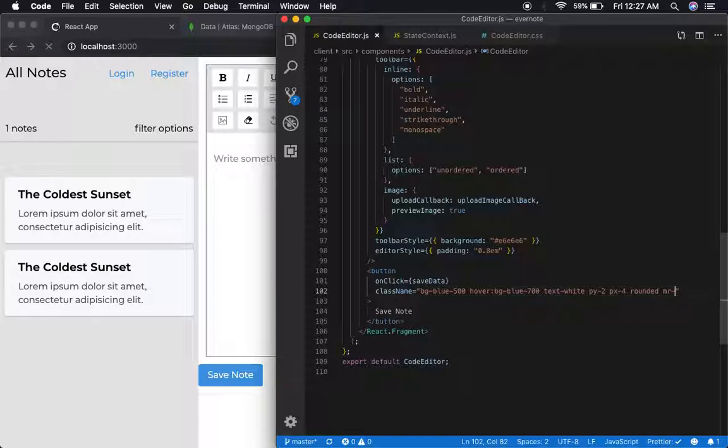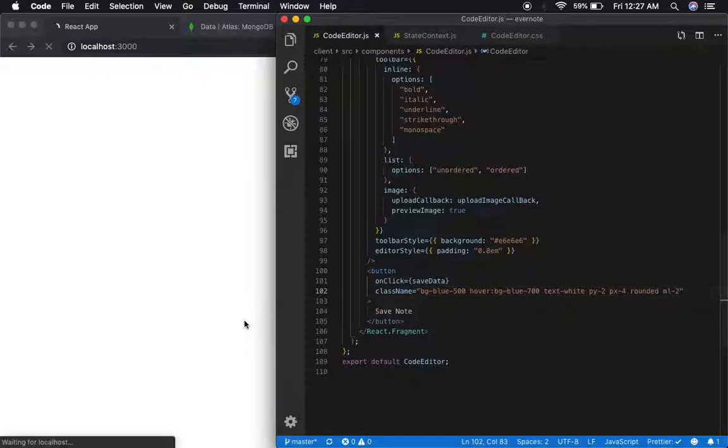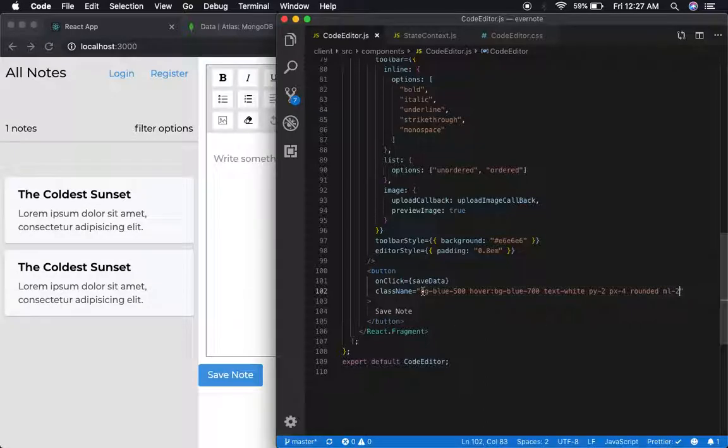No, what is this? Left? Yeah, margin left 2. No, that did not do it. Is it padding? Is it padding left? There's something left. What is it? Padding. Padding left and right. Padding up and down.